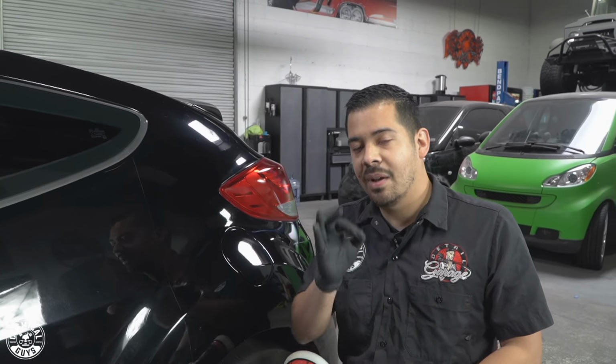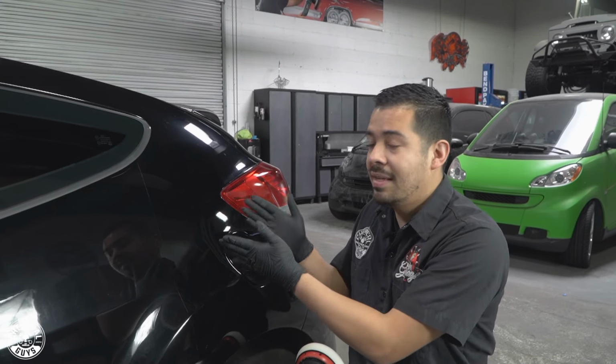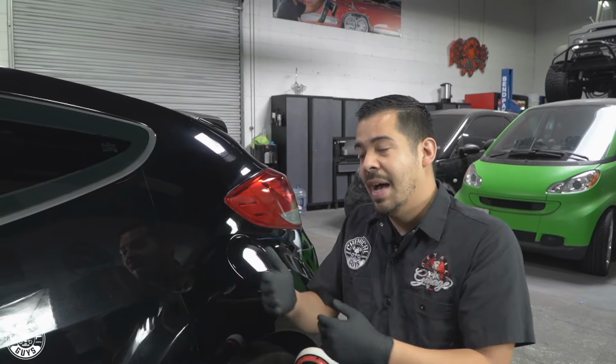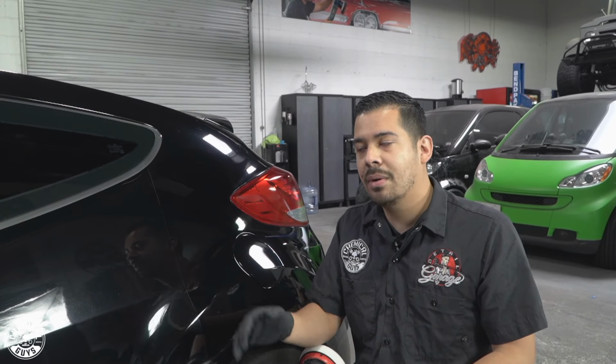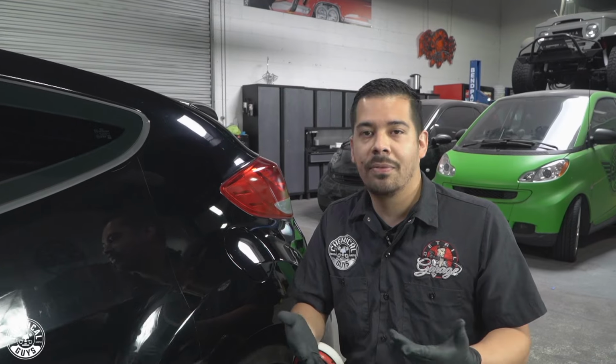However, if you wanna get that ultimate clarity finish, I highly recommend following it up with that P4. So you guys saw the combination between the two. You guys saw how C4 worked alone. I'm also gonna do another section of the vehicle that isn't so bad, just because I wanna show you guys how P4 alone performs by itself. Because remember, P4 is a finer polish.